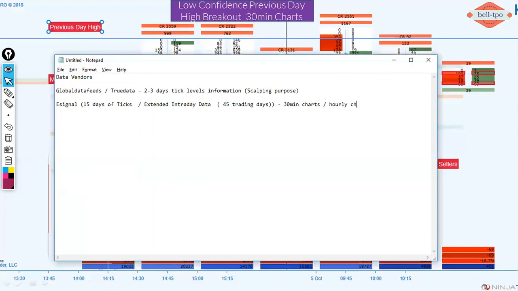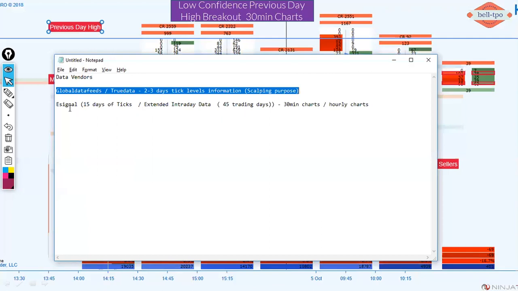It's good to study hourly order flow charts with an eSignal kind of vendor, but as of now, Indian data vendors cannot provide it because it's going to cost them a lot of money in terms of bandwidth. It's going to eat a lot of bandwidth. Most of the Indian servers charge for the bandwidth. I'm sorry. As of now, they are limiting to only 2 to 3 days of tick level information.